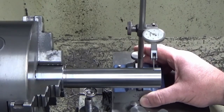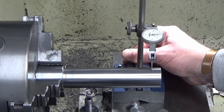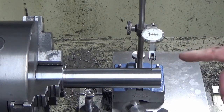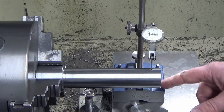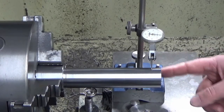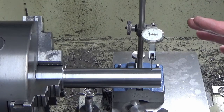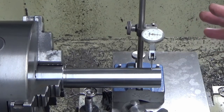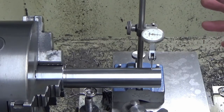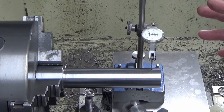So I'm just going to bring my clock in now, and we'll put it on center, which is there. And that's another thing. I see how quick that was to set that up, and how much more rigid this is. And there's lots of YouTubers who have done videos on it, in fact I think Mr. Crispin put one out only last week, different application, and talking about bar sag and sagging of indicators.